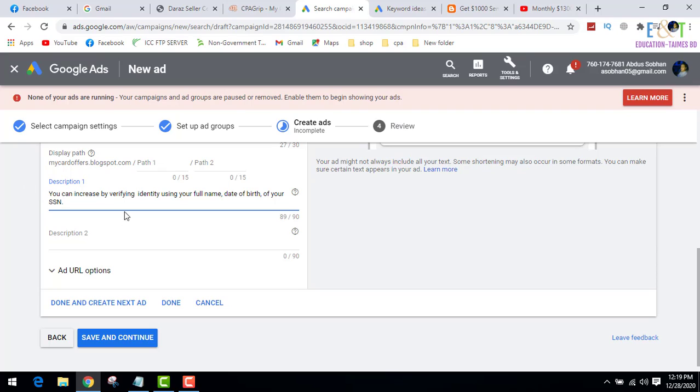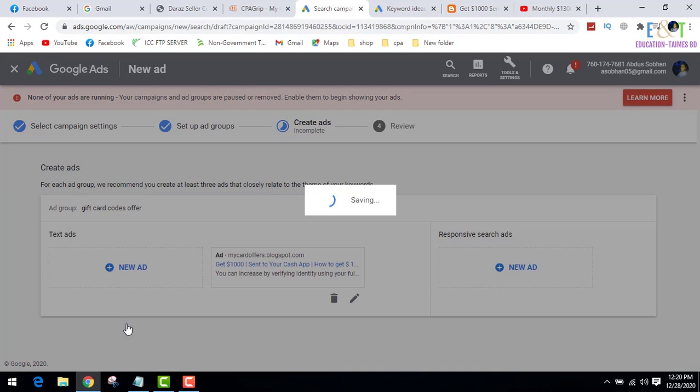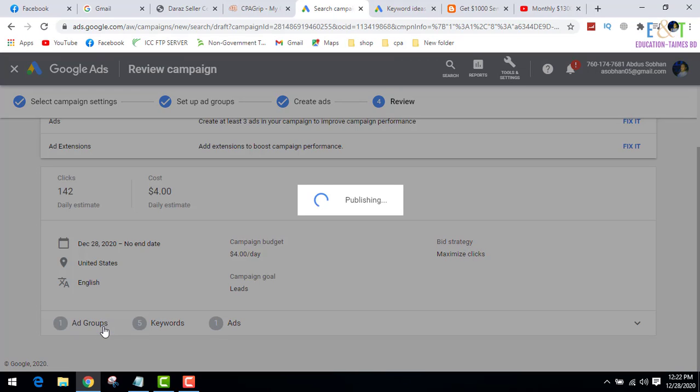There will also be text in there. Then you provide. Now save and continue. Now we see the space is promoted, then you select publish.